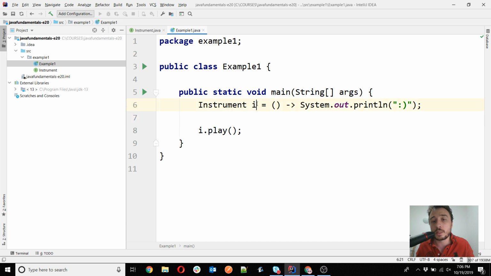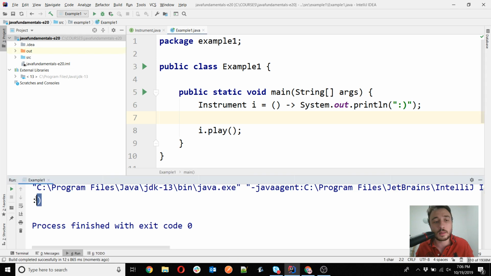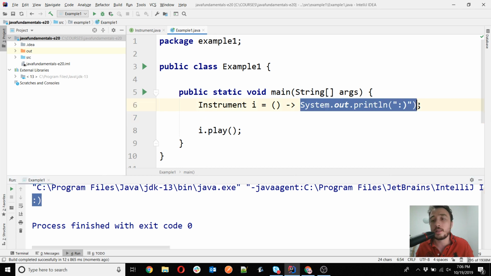So then this now contains the instance, the play method can be called, and of course each time we are calling the play method we will see exactly what we have specified at the right side of the arrow of the lambda expression. So by calling the play here, we will see the smiley face appearing in the console. I have just run the application, so let's wait a little bit for it to compile and to see the console. And indeed we have called the play method, and we have seen exactly the system out from the right side of the lambda expression.